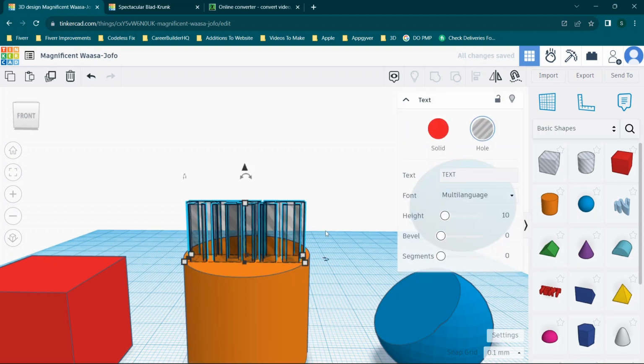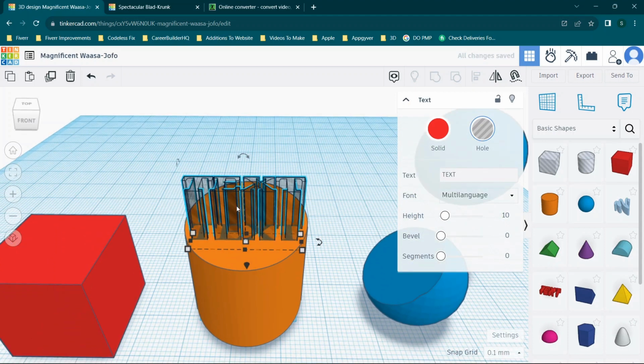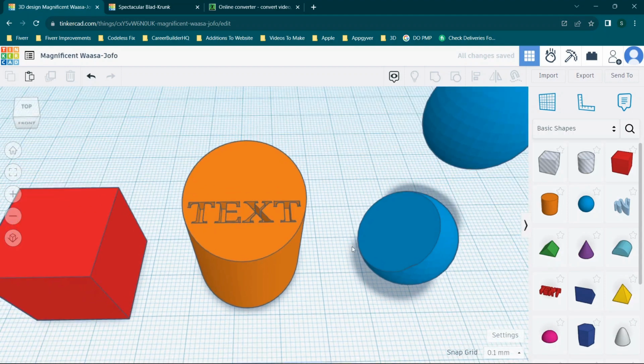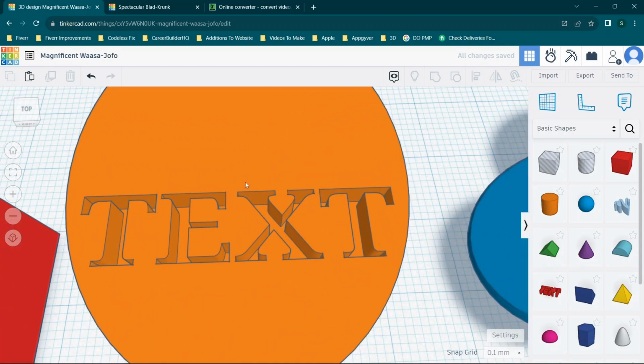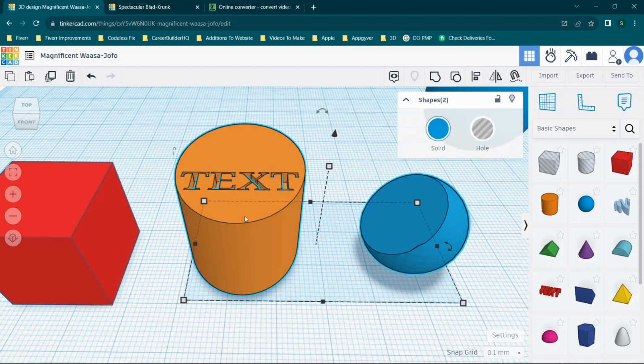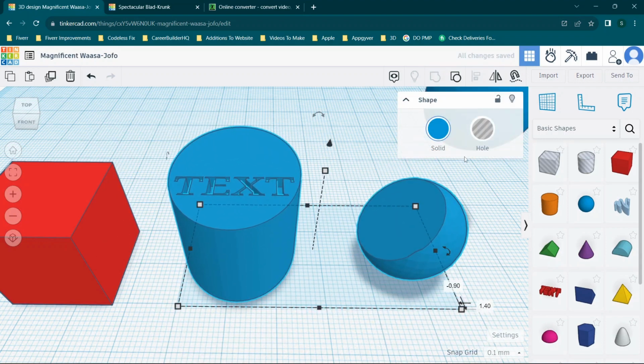So in order to do that, you'll select the object and then right click and move below, and you'll then see a little white square right here, and you'll see you can drag it down. Now we're feeding into the cylinder. So what we can do is select both, click group, and then you'll see that our text is now cut into this cylinder. Now you have two options. First option is if you want to group items that are not touching, you select both and click group, and then they'll move as one unit.